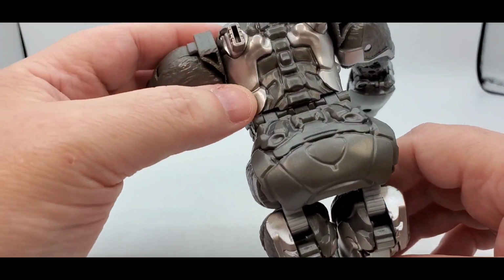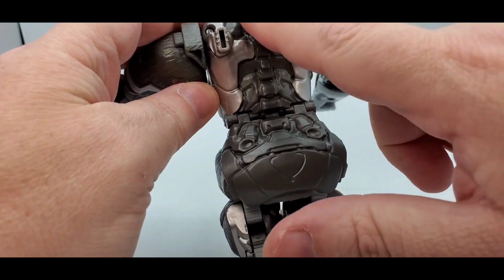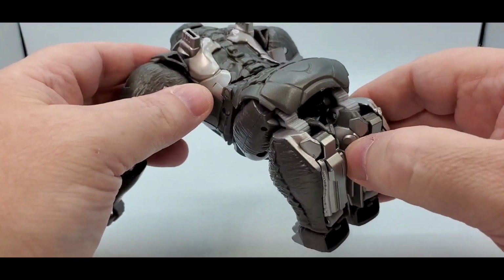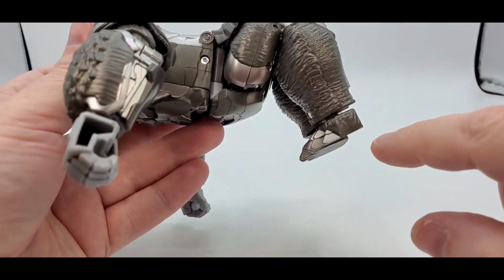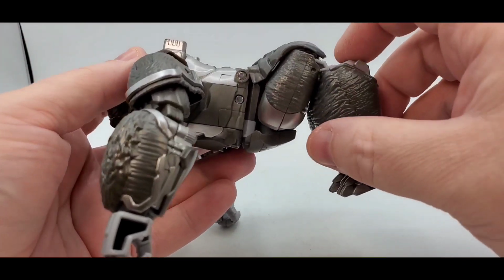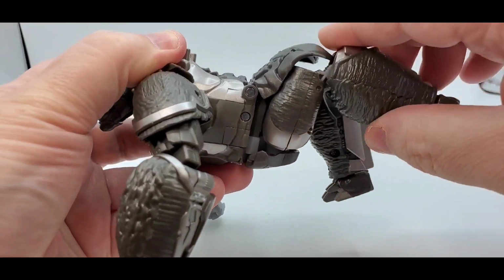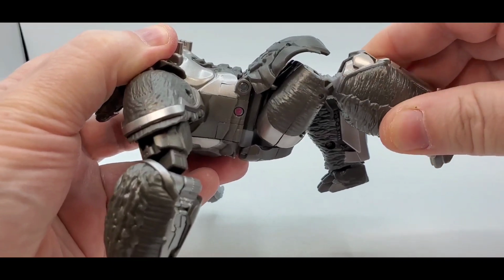They got the big old booty. Nice sculpt work. Like I said, I wish they would have put some more silver paint right here, on the vertebrae and everything. So that's really nice. And you got the legs. You got some silver. The toes are painted silver. Once again, you get that nice texture for the fur. So you can go out to here and go out to there like this. That's good.